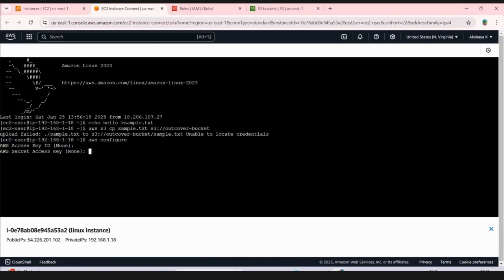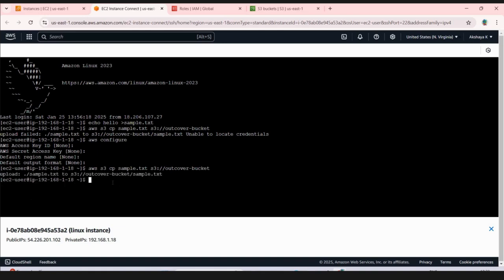Now I have given permission to the instance to upload. Now I'm going to give this command. Now it will upload. Now we can see it uploaded the sample text to the S3 bucket.